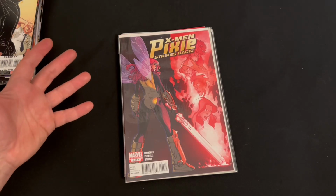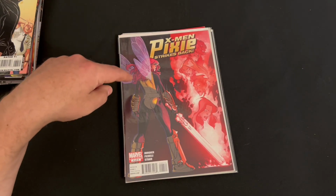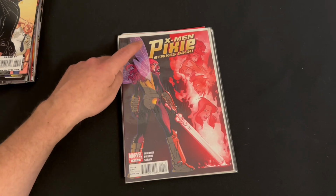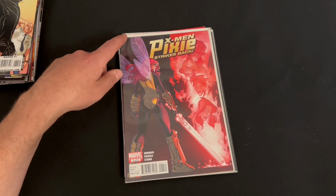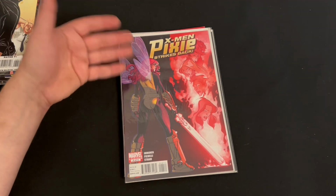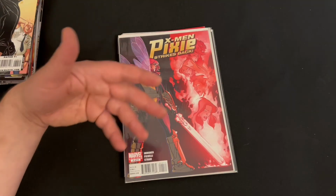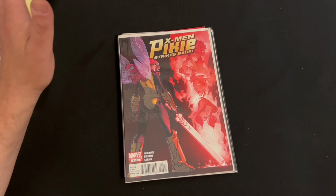It's not a significant book, but sometime back I had found the first 3 issues of this Pixie limited series. I want to say it was at a quarter sale, and I'd never seen those before. And the best thing is when you can find all the issues all at once, because then your hunt is one and done. You can read it, be done with it, and not worry about filling in holes.